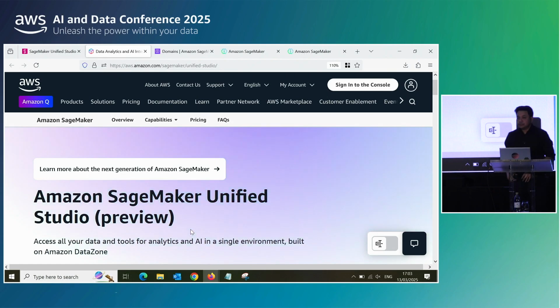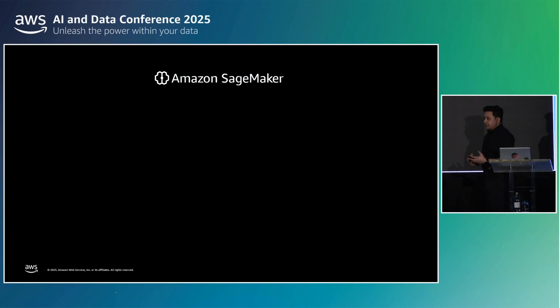So the reason I showed this to you is you have seen throughout this experience that data engineers, SQL users, ML engineers, or someone working with generative AI, they get all of this experience within the SageMaker Unified Studio. Our vision is to bring the boring experience of doing data engineering and cleaning and all of those stuff together with doing the interesting stuff with AI, where you can see insights in the same project. While doing that, we make sure that the data is secure, it's within the project boundary.